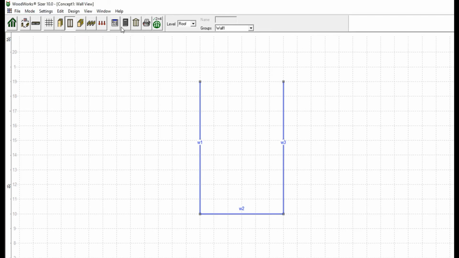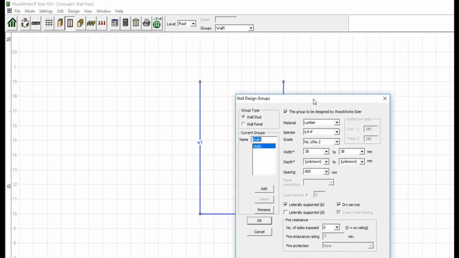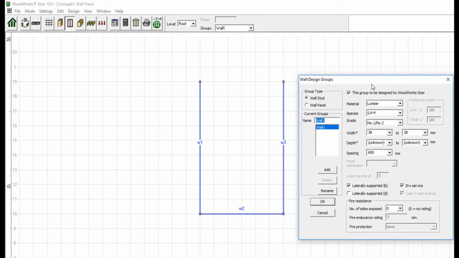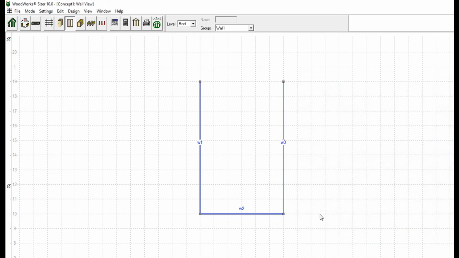The wall design group table is similar to the one we have just talked about in the column section, with information proper to walls and the possibility to design with either wall studs or wall CLT panels as the group type. Similar to how a wall was drawn, when inserting beams, you have to click and drag the left mouse from one column to the other, with the possibility of having cantilevers. Note that you cannot use walls to support a beam. You would have to define a column within a wall.